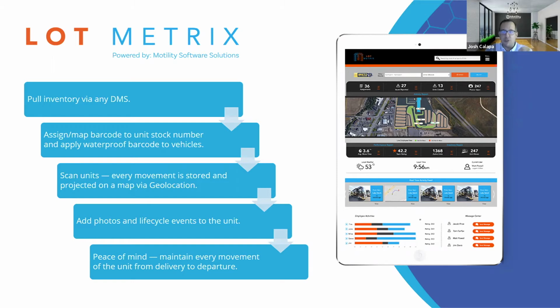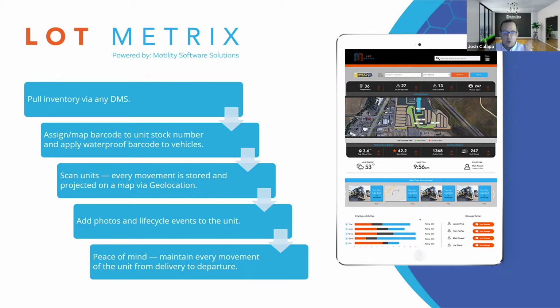So now it knows which unit it has, and then it's going to lock the location of that RV unit based on the device that it used to scan it. So at that point, that unit is now live in Metrix. It knows which unit you have, and it knows exactly where it's at. And it's going to track that unit each time it's moved throughout its journey on the dealership.